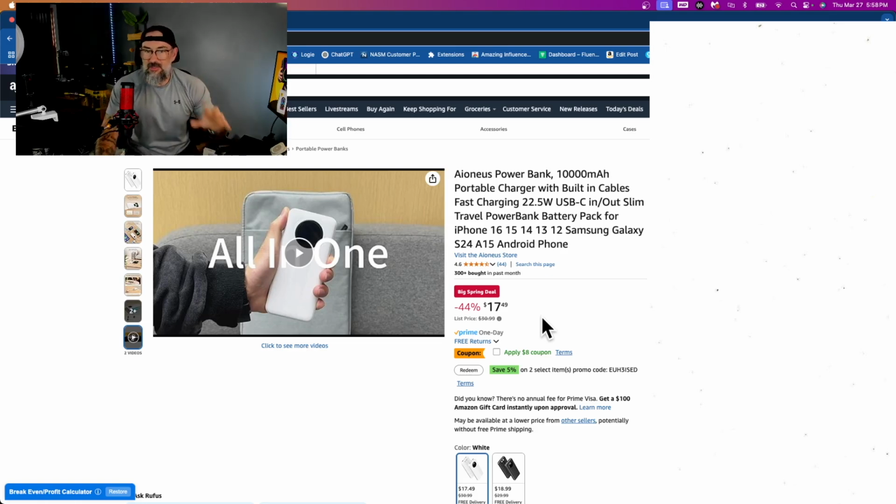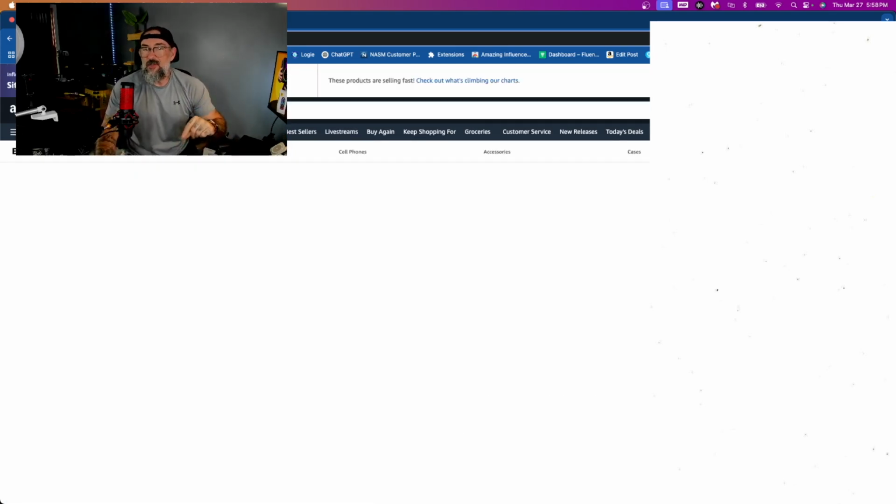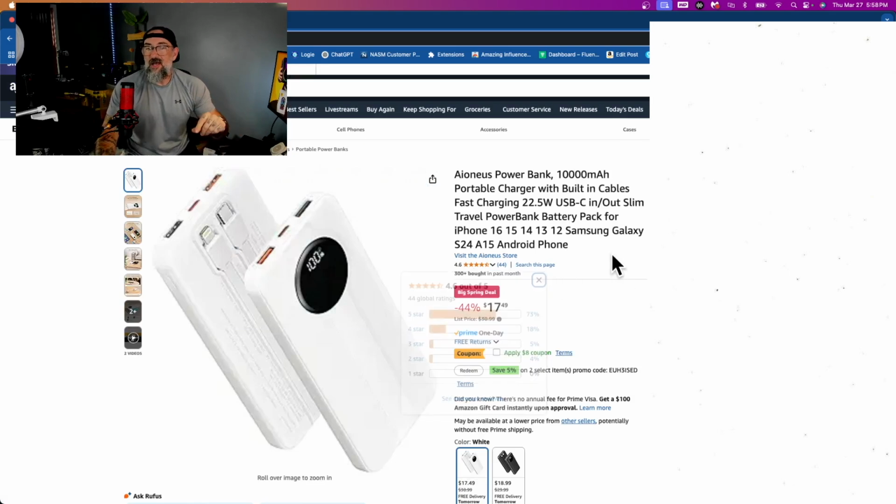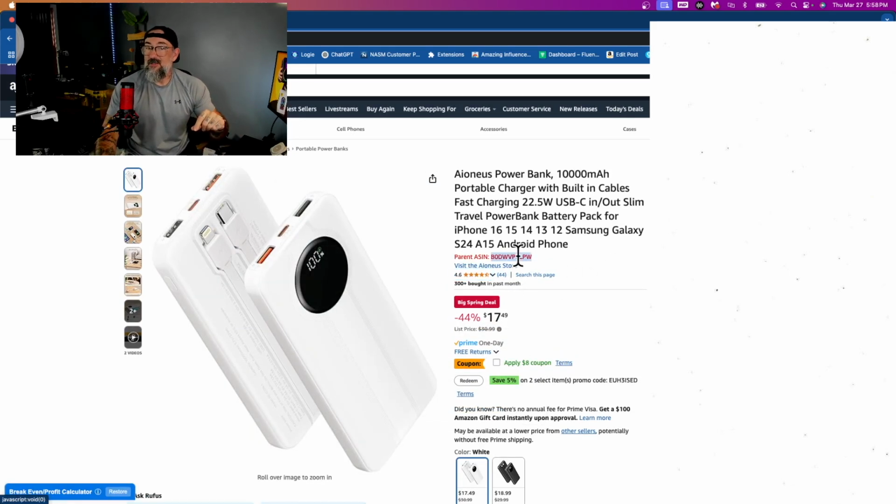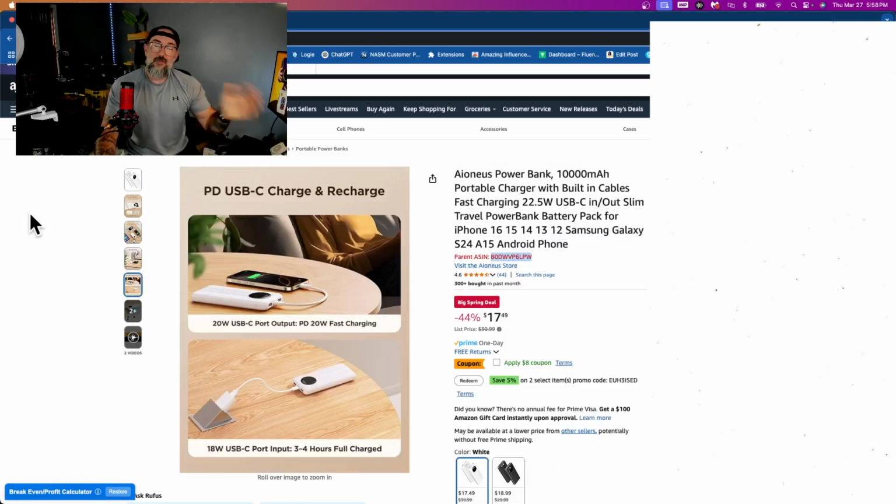Now, when you use the ParentASIN, which, by the way, on my new update that I've got coming on the extension, I actually present to you directly on the screen the ParentASIN for tagging purposes, so you don't have to go digging through the code on the back end to find it. When you tag using the ParentASIN, what you end up doing is you tell Amazon, hey, all those things that are on that page, they actually belong to this content.